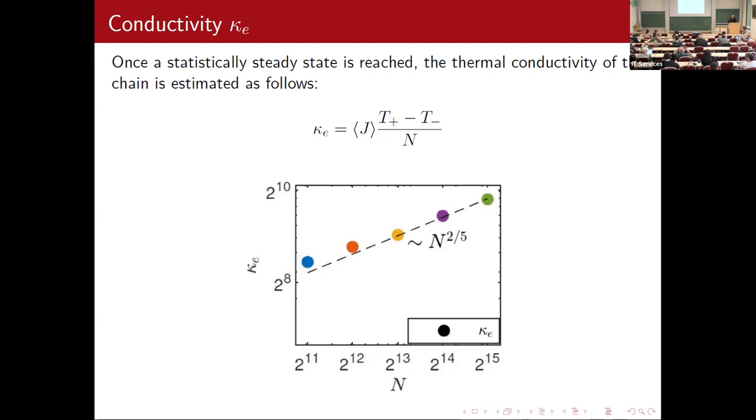Yes? Yeah, we can compute it either way. We did ensemble averaging. You make different numerical computations, you reach a stationary state, and then you measure the current in each ensemble, and then you average over it. This is all numerical. We can run many different simulations with slightly different initial conditions and average over that. Or you can make a very long simulation and average over time, and we have verified that you get more or less similar results. It's a flux average.